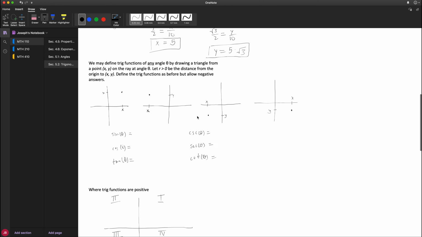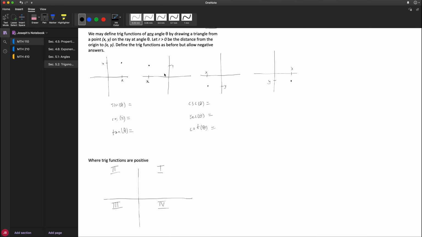All right, moving on, we're going to talk about how to define trig functions for points in the plane. So let's suppose we have a point here, x comma y. Now, you'll notice if I do the following, so let's say I start at the origin and connect this with a straight line to this point, x comma y, then I actually get an angle if I move counterclockwise, so in the positive direction from the positive x-axis, right? So here's how I'm going to define the angle, or the trig functions of this angle that I get. Notice I get a right triangle right here, right? And so I'll call this angle theta.